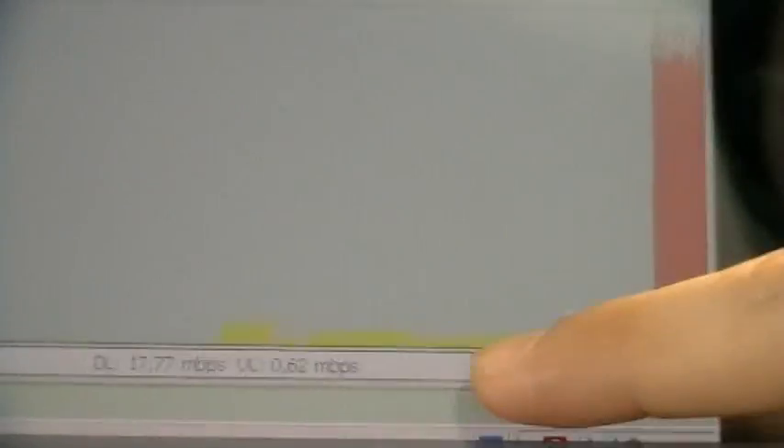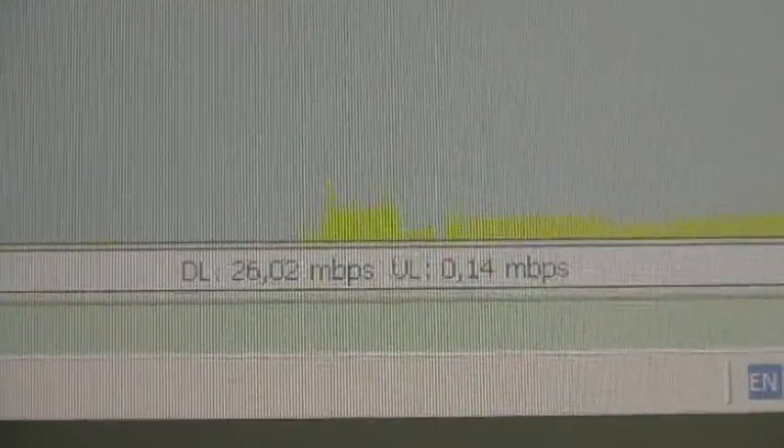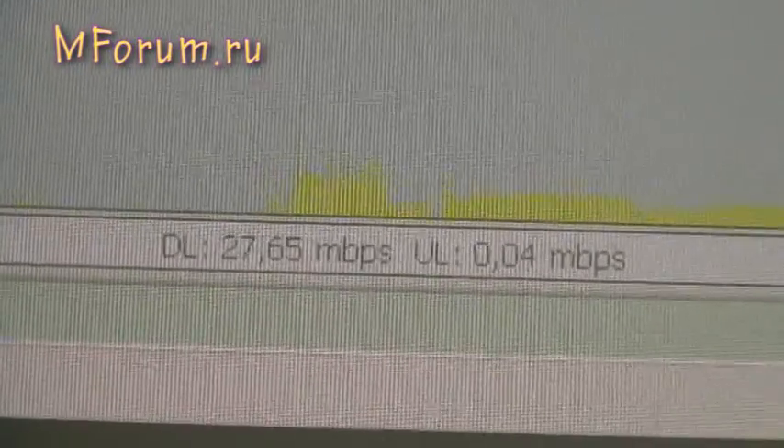They are sending us the data and our average download is increasing. The peak rate here is almost 35 megabits per second, and our average download is up to around 28–30 megabits per second. The yellow portions represent the overhead for our applications — the video conference and the Livecast. This means our capability allows at least 10 end users to do video conferencing simultaneously in one sector.